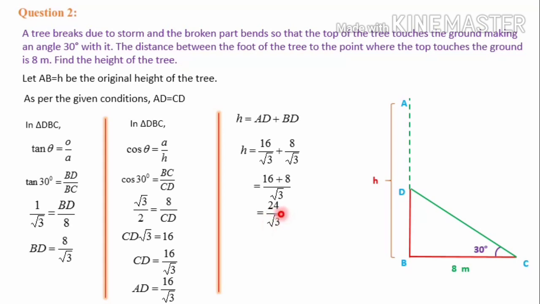Here when you check the denominator is an irrational number. So we cannot keep the answer like this. We have to rationalize the denominator. We have learned rationalization of denominator in class 9. Just to multiply root 3 in the numerator and denominator. That is 24 by root 3 into root 3, and in the denominator also we have to multiply root 3. That is equal to 24 root 3 divided by root 3 into root 3 we will get as 3. So 24 root 3 divided by 3 we have got the answer. Then 3 and 24 we can cancel, that is 8 root 3 meter. So the height of the tree is 8 root 3 meter.